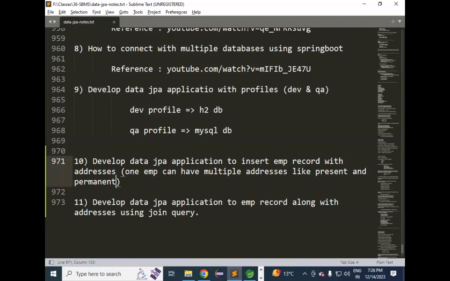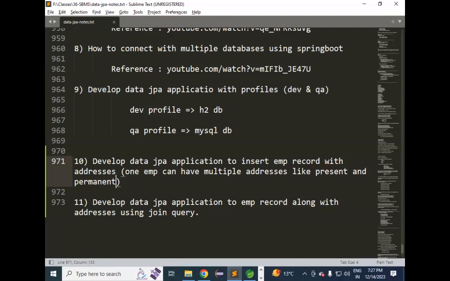Then you write one more method to retrieve the employee data based on the employee ID. When I want to retrieve employee data based on the ID, I want employee data as well as address data. Employee is in the employee table, address is in the address table. You need to retrieve the addresses belonging to the employee based on the given ID. You need to write a join query.